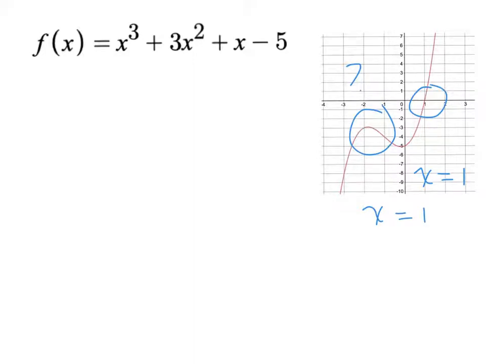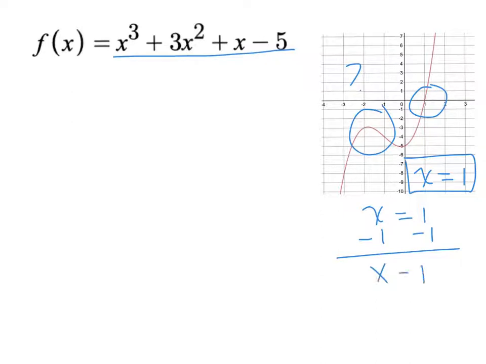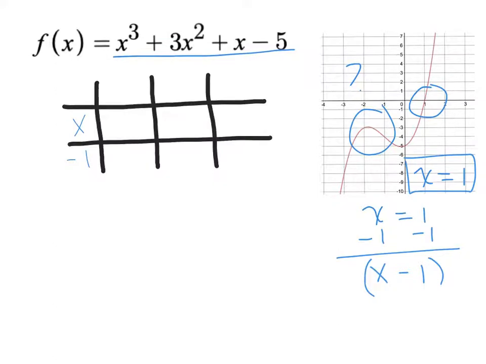To find the imaginary roots, we take the actual real root, which is x equals 1, and we factor it out of the big polynomial to reduce it to a smaller polynomial that we know how to solve. So, in order to factor out the root x equals 1, you're going to subtract 1 from both sides here, and x minus 1 is a factor. Now, we're going to divide x minus 1 out of this polynomial. You can use the box, or you can use long division. Since x minus 1 is a factor of this polynomial, when I do this long division, I should not get a remainder, or I've done something wrong.